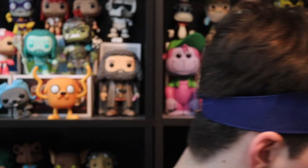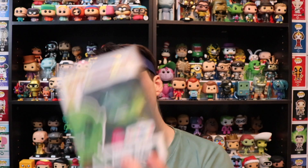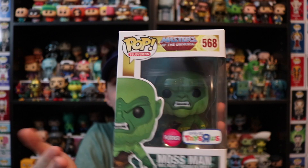The Moss Man one is probably one of my favorite flocked characters just because of the way it kind of looks like a golf course — the way the green is. It almost looks like faux grass or fake grass. And this is my first pop with the flocked sticker. Even the stickers are in perfect condition. These pops have come in perfectly — so if you guys are going to order from them, this is going to be some great shipping. So far I've gotten mint condition boxes. The flocked Moss Man is one that I've been looking for for a while, and these pops have been really thoughtful.